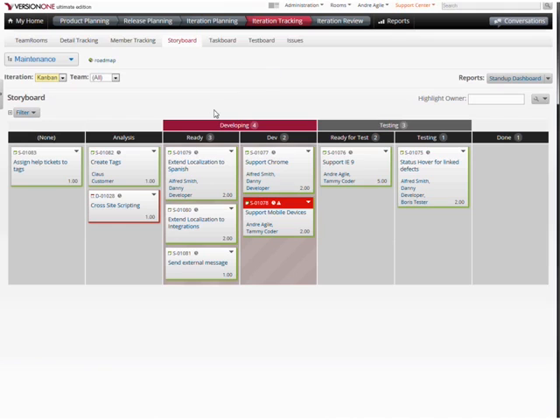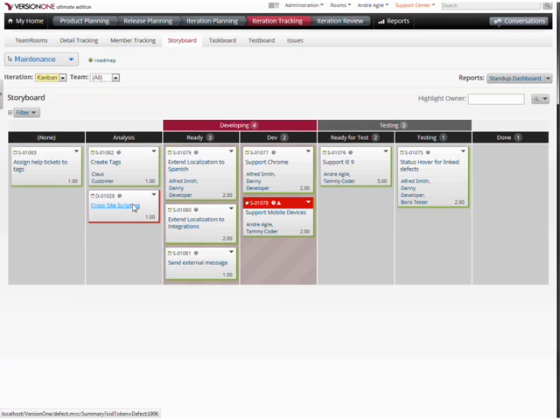Finally, for Kanban teams, let's go and take a look at Kanban metrics in the core product. So I'm going to start, I have changed my project to the maintenance project, and we'll go back to iteration tracking. VersionOne support for Kanban includes identifying work in progress limits. So we can see here that the team has established a work in progress limit, a WIP limit of 3 for ready and 2 for developing. But they've said overall between ready and developing, they only want 4 items in play.